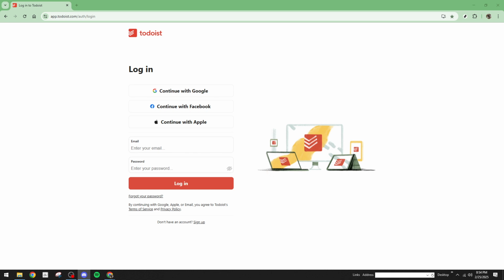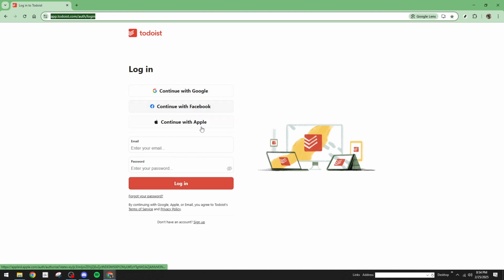First, you'll need to open your web browser and head over to app.todoist.com/login. This will take you directly to the login page for Todoist. If you haven't used Todoist before, this step will be new to you, but it's as simple as navigating to any other website. Once you're on the login page, you'll need to log into your account. Here, you'll be prompted to enter your credentials. If you don't have an account already, there's an option to sign up, which only takes a couple of minutes.